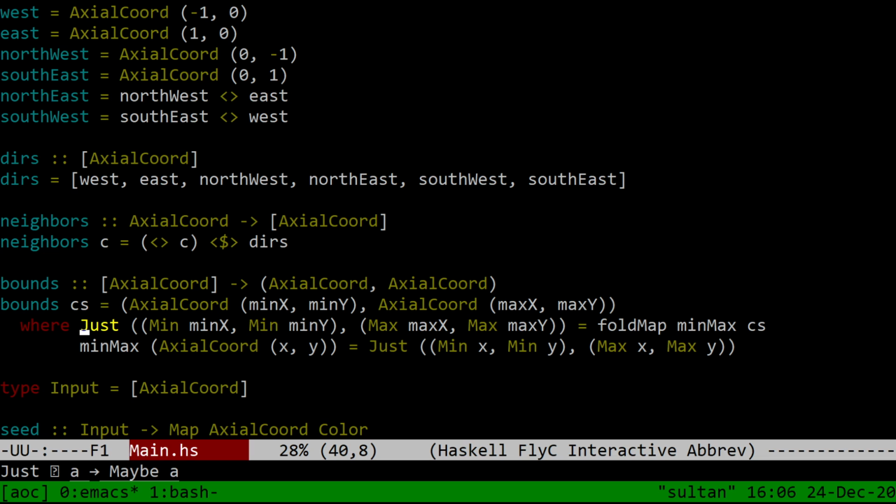Anyway, so we have our bounds now and our neighbors, and I think that means we're just about ready to write step, which takes a map from coordinate to color and gives us a new map from coordinate to color. Because we can just build a new map.